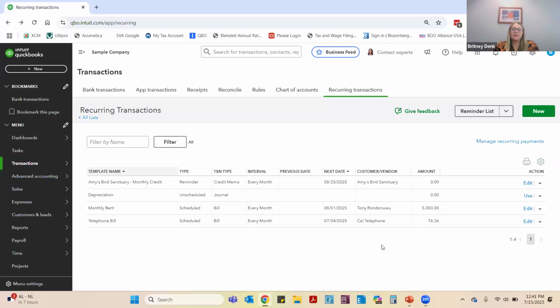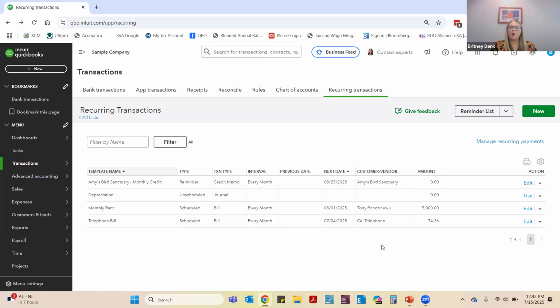So some common errors with recurring transactions in QuickBooks Online is using the wrong template type. If you're looking for full automation, use the scheduled type. If you want to review before posting, use the reminder type. And unscheduled is just manual. So you have the template, but you still have to go in, change the date, enter the amounts, adjust descriptions if needed.